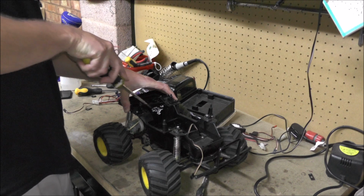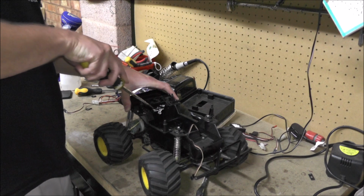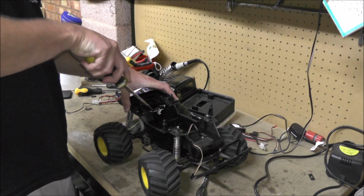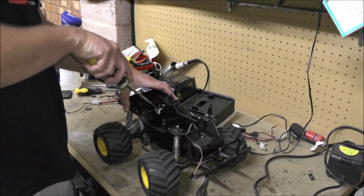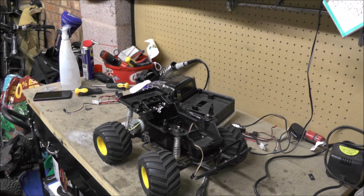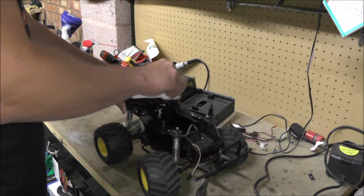so that when you put your new ESC in place, you've got a nice surface for it to adhere to with your double-sided tape. There you go. Scrapey scrape. Once that's off, get yourself a little bit of kitchen towel and just wipe off the excess.